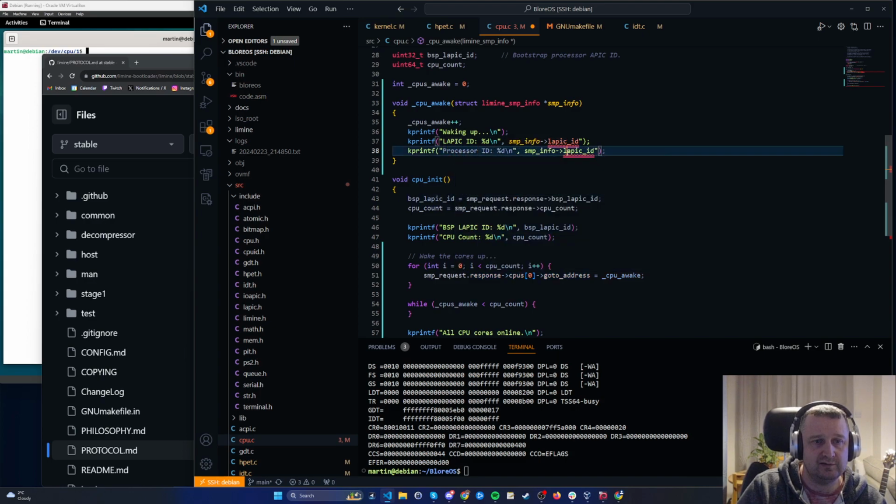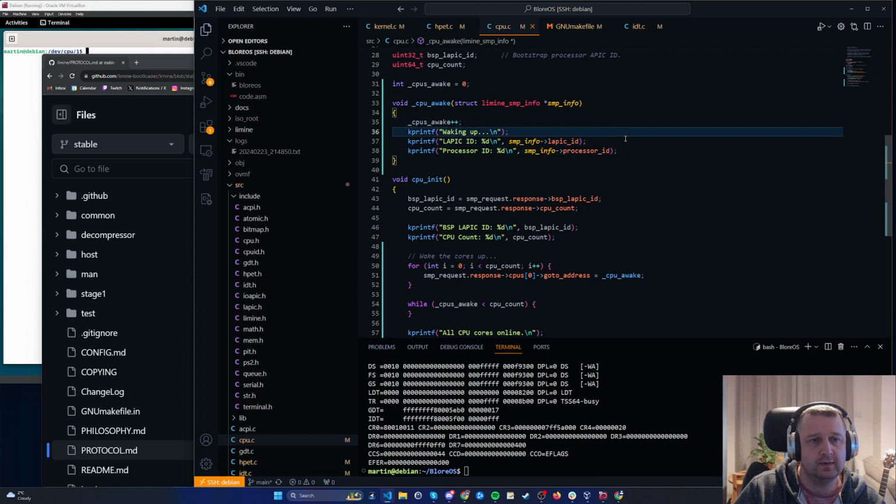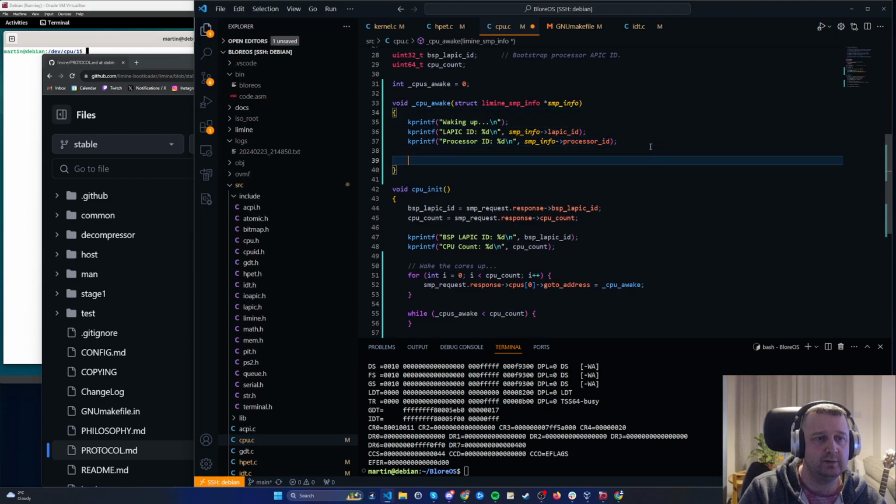Maybe it shares the same processor ID as the others. So waking up, report the LAPIC ID, report the processor ID, and then we'll increment that variable here.